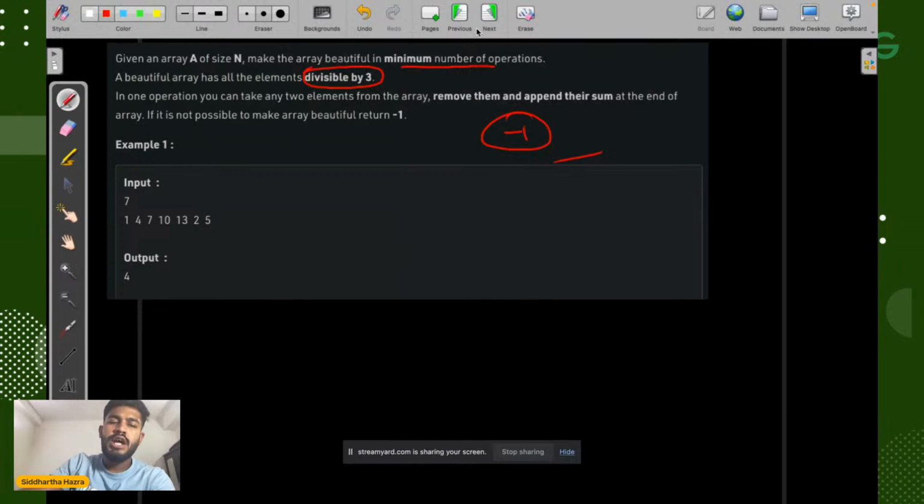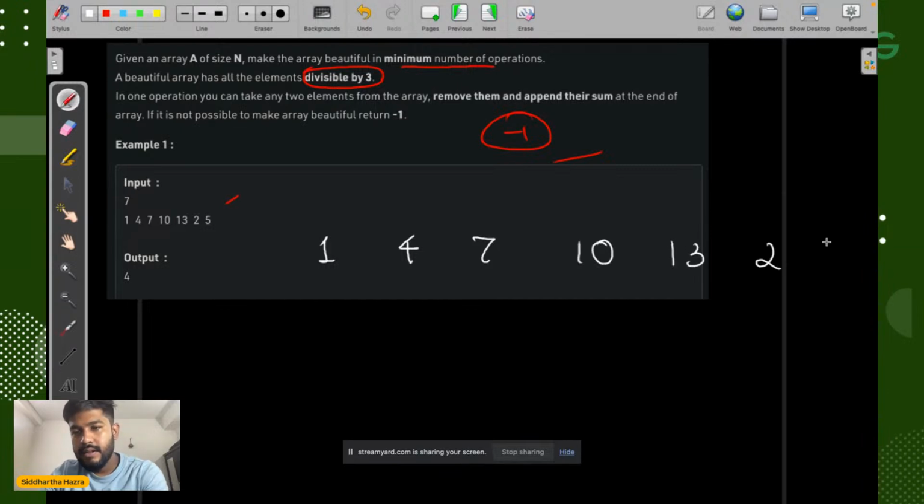Okay, so how are we getting the output as 4? The output is 4 by doing this. First we are adding 1 and 4, which makes 5. Let's write it in the big array and edit it here itself.